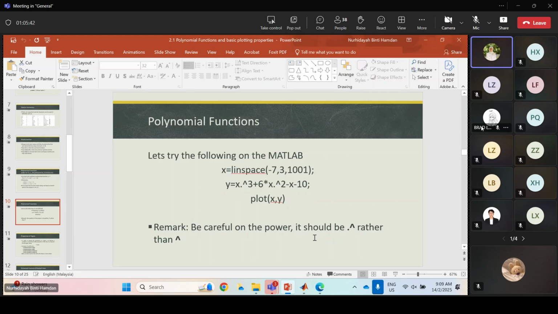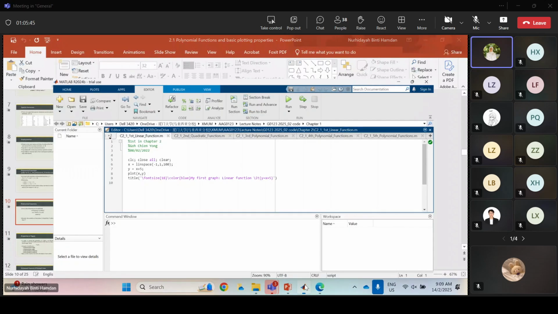Copy it and put it in your MATLAB, then plot it.